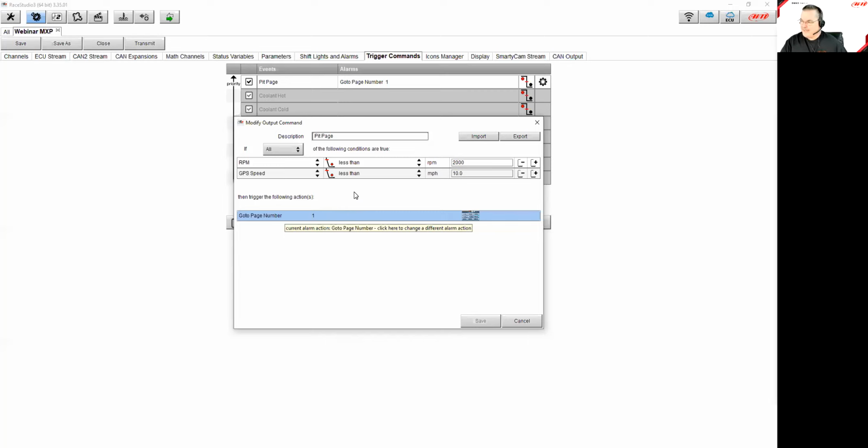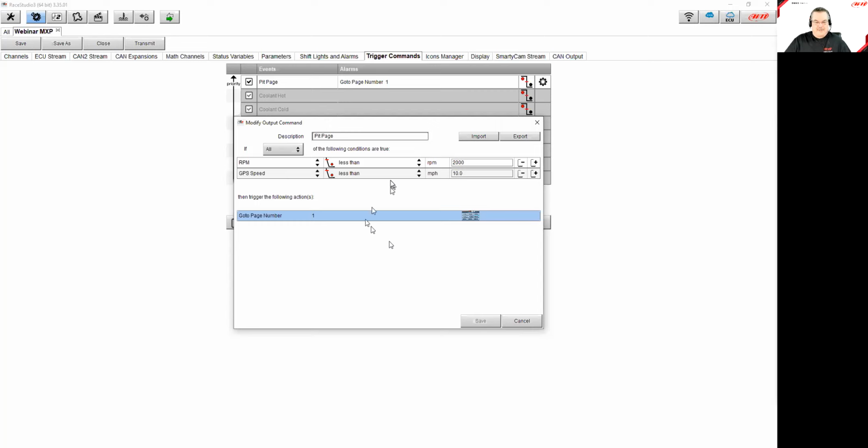And I see a couple of questions here that I don't 100% know the answer to. Is this pit page that I've described here, and you might want to add some more things to ensure that you're in the pits and you want that page to come up. Are you stuck with it, right? At this point, I don't think there's any time to this. No, there's not. If these conditions are met, this page we barely look at. I'm going to jump over to the displays in a minute and show it, but this page is going to be there. I don't think there is a way out of it at this point if all of those conditions are met. Tim asks, is there a minimum duration for these variables? At this point, no.